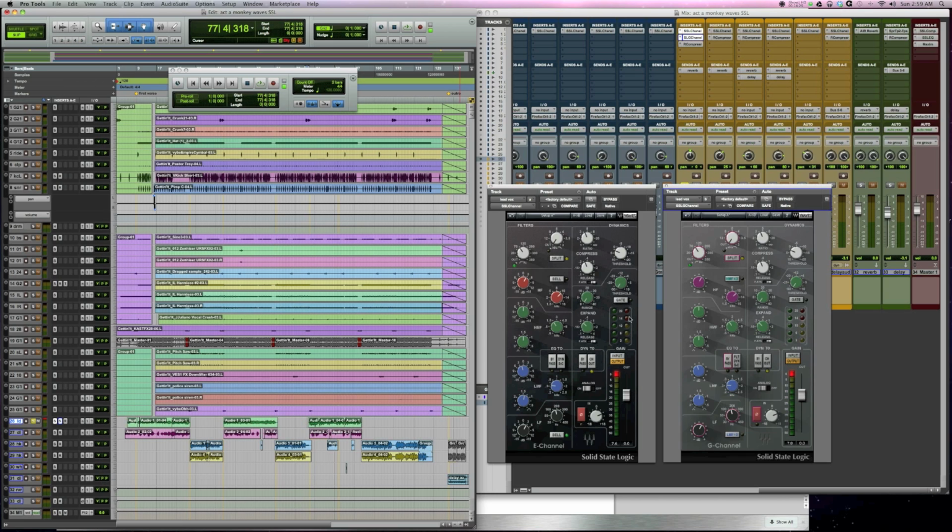But like I said before, Waves' SSL bundle is a great way to get the SSL sound. If you haven't mixed on an SSL console before, if you learn these plugins with these channel strip layouts, you'll be very familiar with an SSL console if you sit in front of one, because they are the exact same. The newer SSLs, the Duality, I've mixed on, and it's very similar to this. It's not exactly the same, but pretty much once you learn an SSL channel strip, you'll be able to run an SSL.